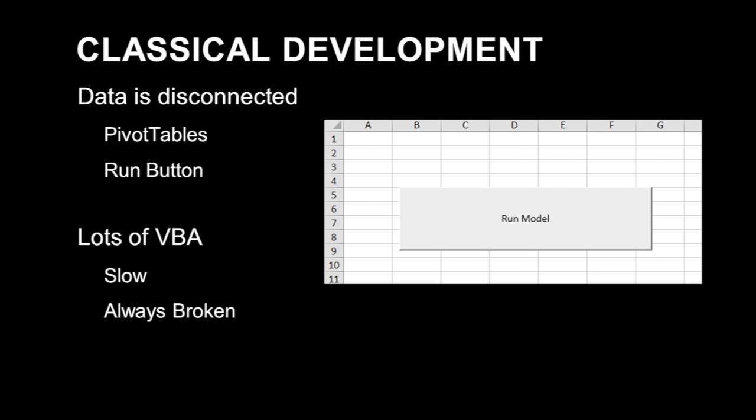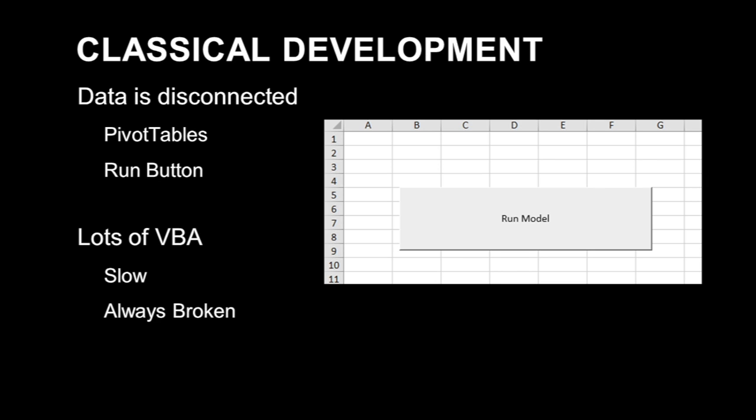So let's talk about what I would call classic Excel development. Classical development is the way that we learned, either professionally through on-the-job training, or sometimes we learned how to do it this way in school. I used to work for a graduate school, and I know based off of their VBA and Excel modeling courses that they do this type of development, and you've probably seen it before. So the basics behind it is that data is disconnected. And by disconnected, I mean it doesn't automatically change and flow through the model as we've built it.